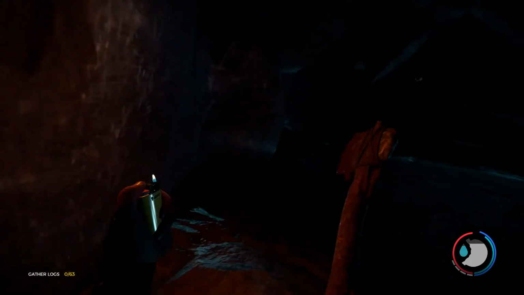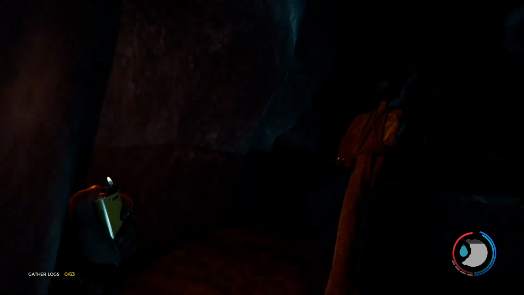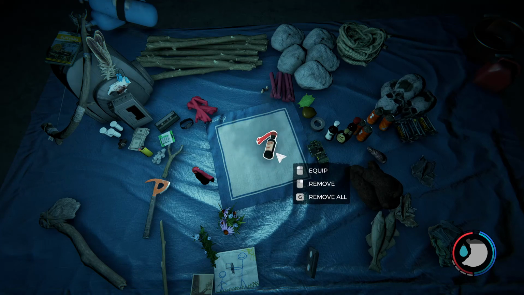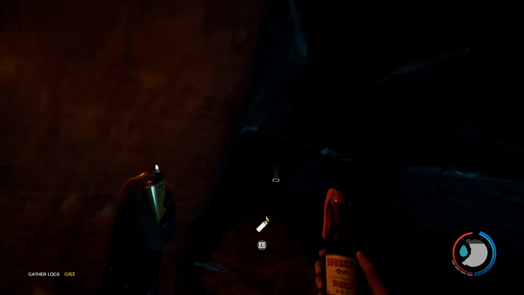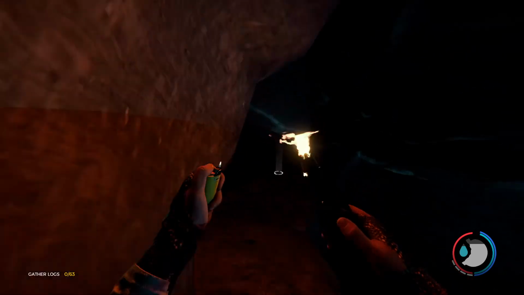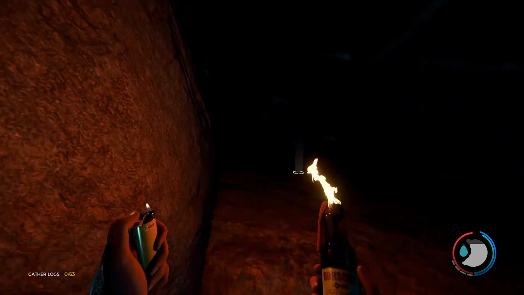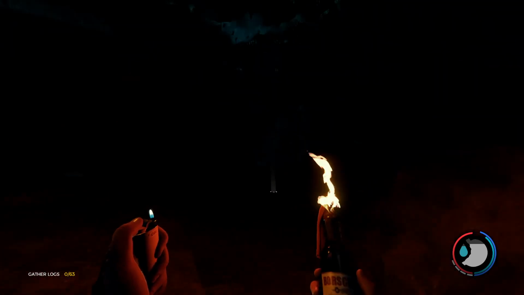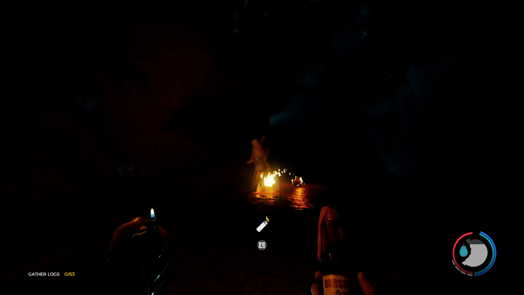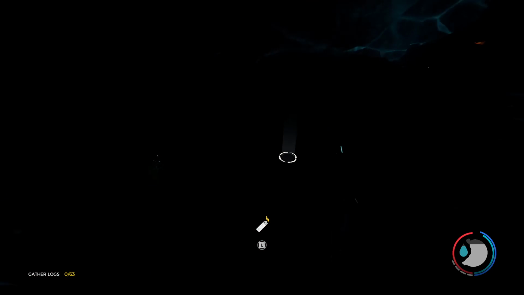Walk across this little rock bridge. Oh, and there are more enemies just around here. Let's make a couple Molotovs in preparedness. Get it lit and ready. Now, as soon as we see the whites of their eyes, we just throw. Hello. Oh, there they are. Take them out. Whoa! Oh, Jesus.